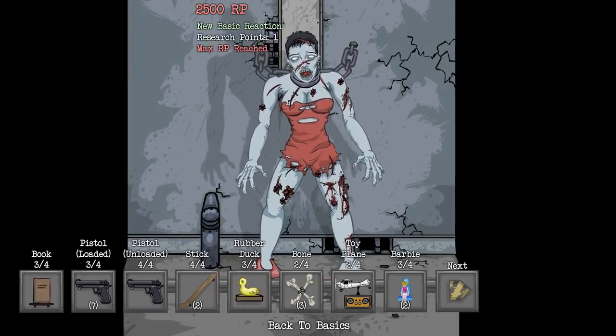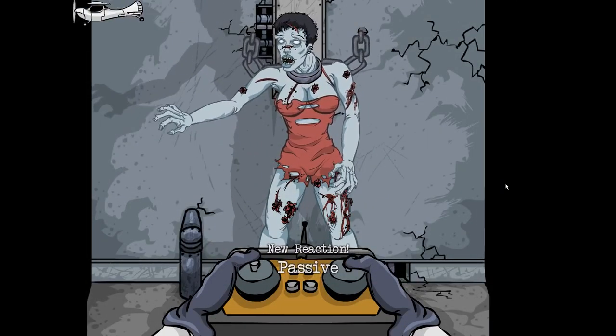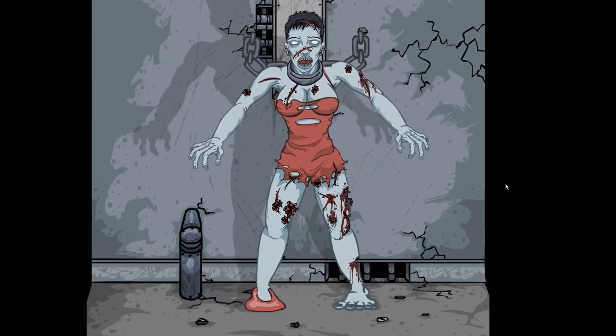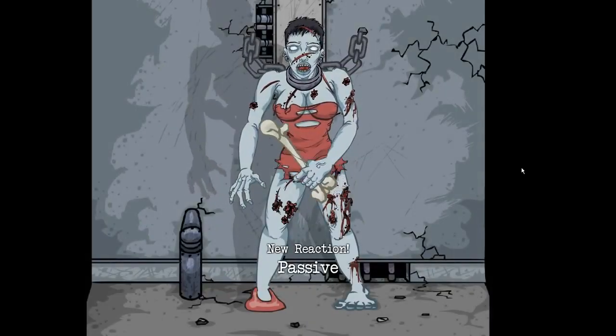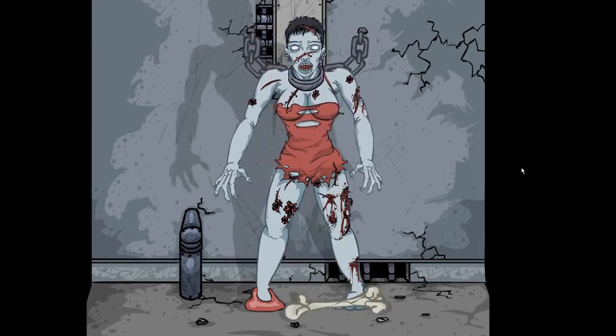Very good. Toy plane. Uh-huh. Yeah. Don't King Kong zombie it. It's just flying around. It's a toy. You see? That's good. You're fine. What about bone? Passive bone. We don't bite the bone. You're not a dog. There you go.